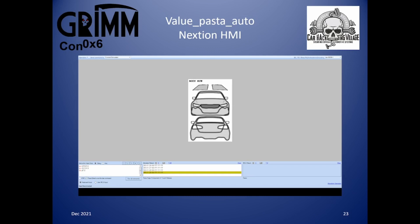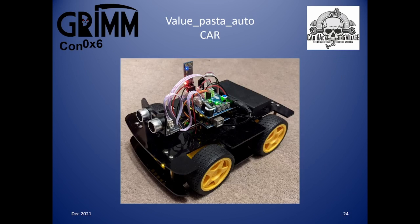The next part of the solution is the little Arduino-based car, bought from Amazon for about £50. By default it can be controlled via Bluetooth, infrared, ultrasonic detection, or line following. I had to modify the code that controls the lights to match the body ECU, so that when lights come on the body ECU, the corresponding lights come on the car correctly — indicators, side lights, headlights, main beam. I also changed the gateway code to route some messages to the powertrain ECU. Logic in the powertrain ECU calculates a speed value based on accelerator pedal, brake pedal, handbrake status and engine on status, then sends it over Bluetooth to the car.